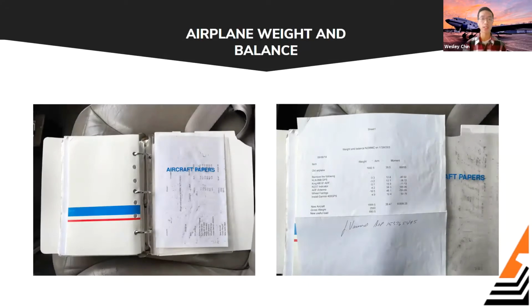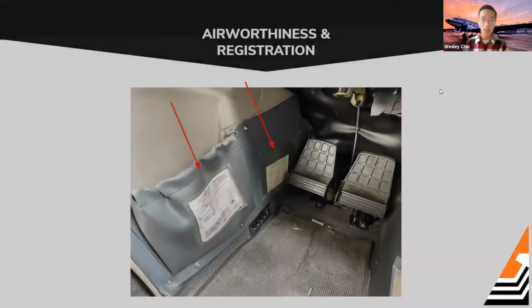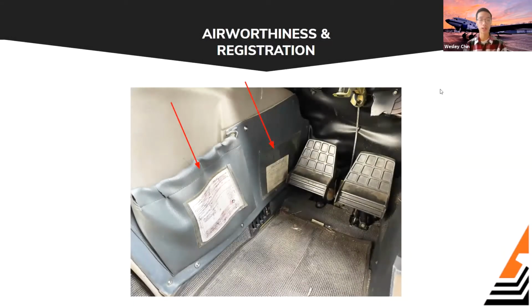The next thing we can look for is the airplane weight and balance. So this is the W in your AERO acronym, right? Some students get confused sometimes; the weight and balance doesn't mean that you're actually doing your weight and balance and bringing it to the airplane. You should be doing that, but we actually want to be checking the back of this POH for your weight and balance information that is specific to the airplane, right? So for example, in the flight school aircraft, there's this little section in the back called aircraft papers, and if you open that up, you can see this is the weight and balance data for November 2908 Mike Charlie in there.